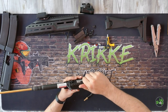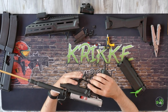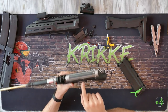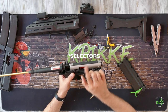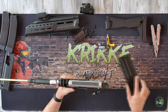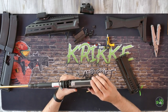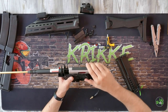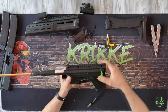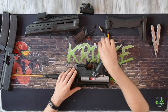Let me pull this out again. If it is on full auto or burst or whatever, those small springs from your connectors slide up, and sometimes it messes around with the shells, and also it's a little bit dangerous maybe getting them out. So make sure to be on safe and the springs are down. First shell, drop on the table.